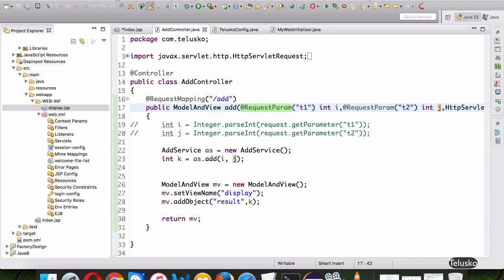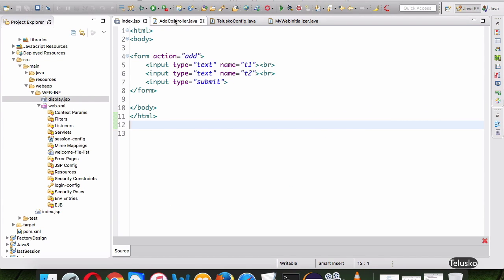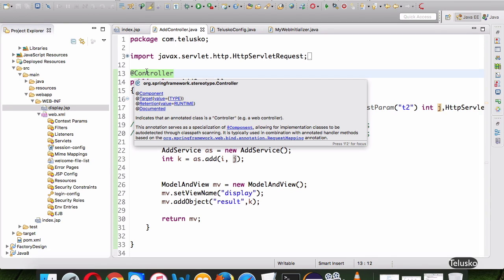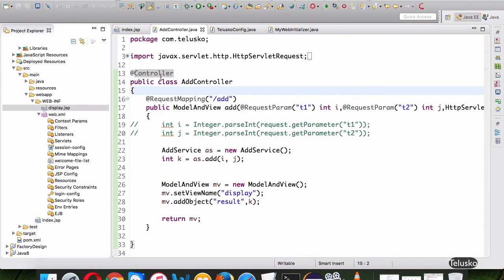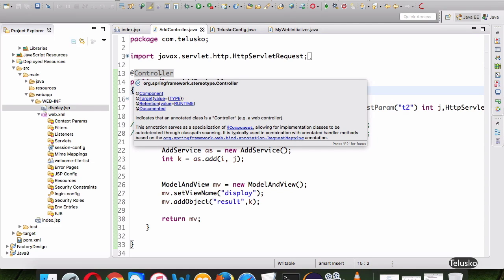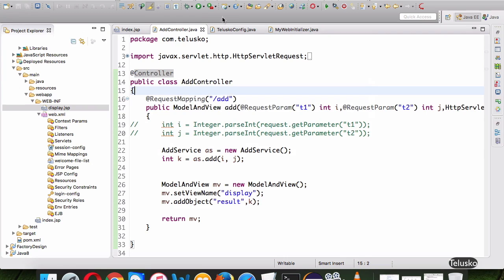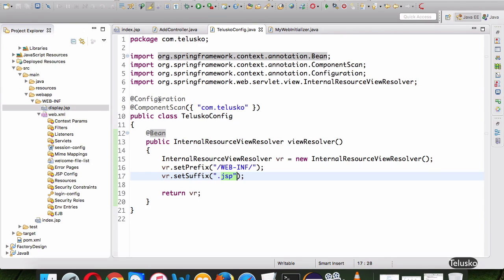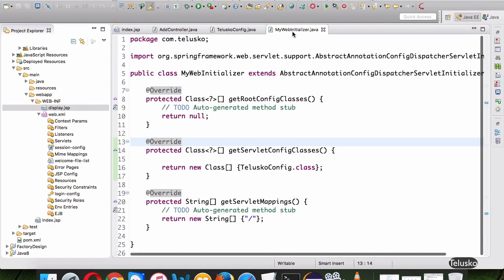Okay, so there are lots of annotations in Spring MVC. We have talked about the controller annotation. Basically, when you talk about controller, it comes under component. So the controller annotation is a part of the component annotation. When you talk about the component annotation, it has three types: we have repository, we have controller, we have service, and controller is one of them. Then we can also provide the configuration with the help of the @Configuration annotation. We have @Bean. And then we have this thing.